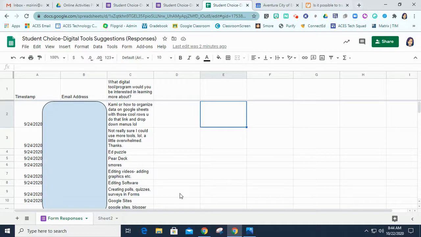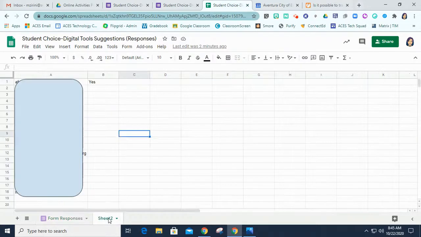The only thing that is required is that when you create your form, one of the answers has to collect email addresses. That is the only requirement: on your form there has to be somewhere where you're collecting email addresses, because that is needed to be able to compare and for the formula to work. So the first thing that we're going to do is, from our form response sheet, add a sheet, and this is where we're going to be inputting our formula, and this is where we can see our yes or no answers.